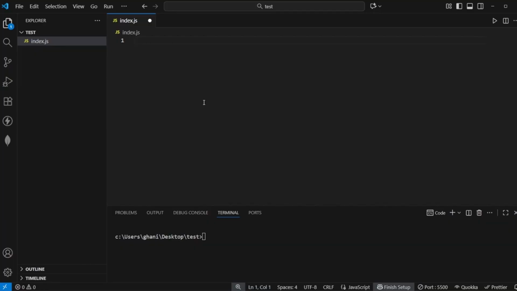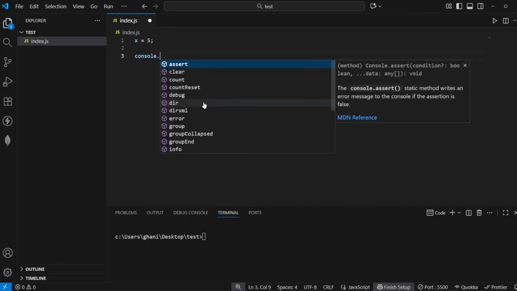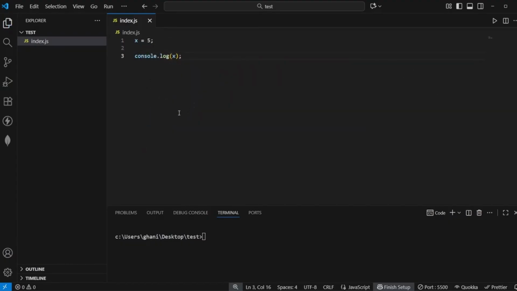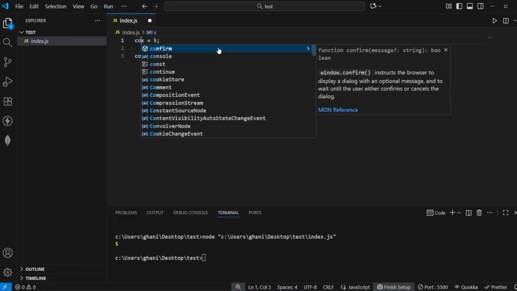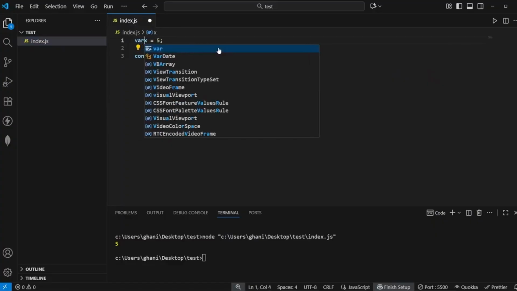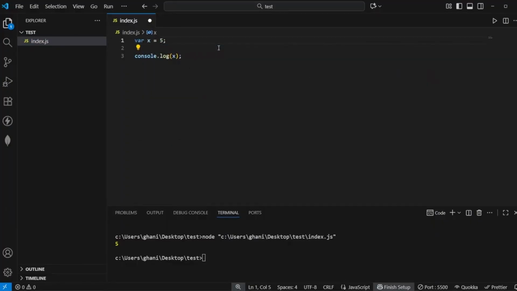Let's understand strict mode in JavaScript. Imagine we have a variable x that is equal to 5. And now let's console.log our variable x. We're going to run the code. And as you can see, we're getting 5 in the console. So even though this is not the perfect way to write that statement, we are not getting an error, because usually we should have a let or a const keyword here. A var keyword is not the recommended way, but would be better than not having anything right here.